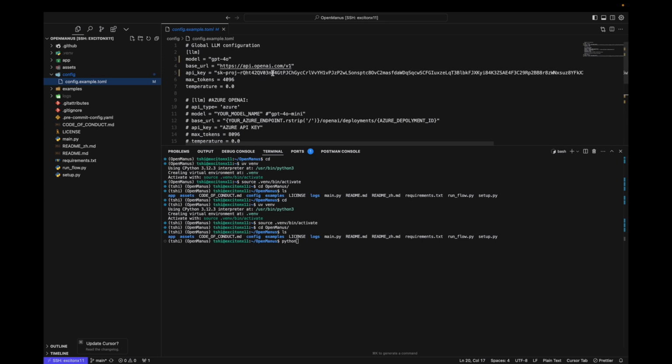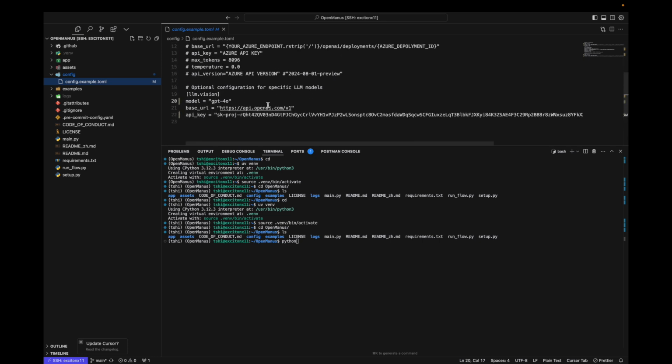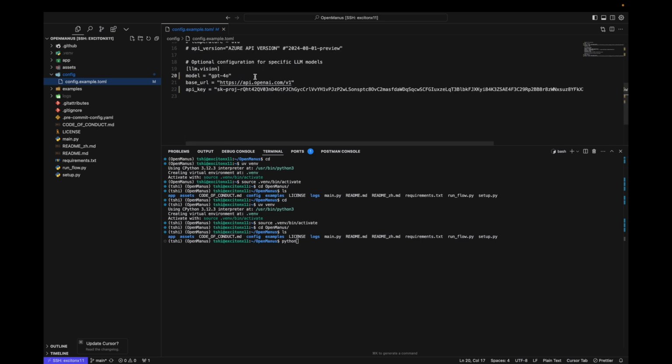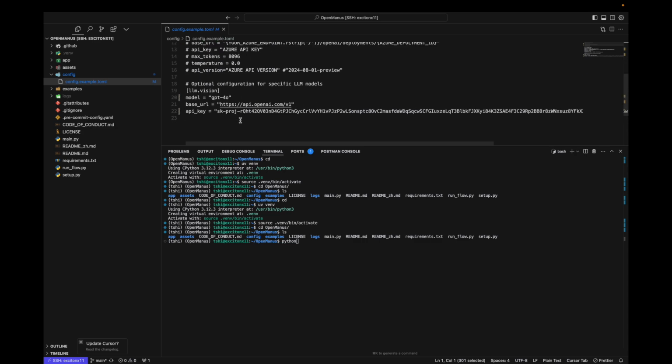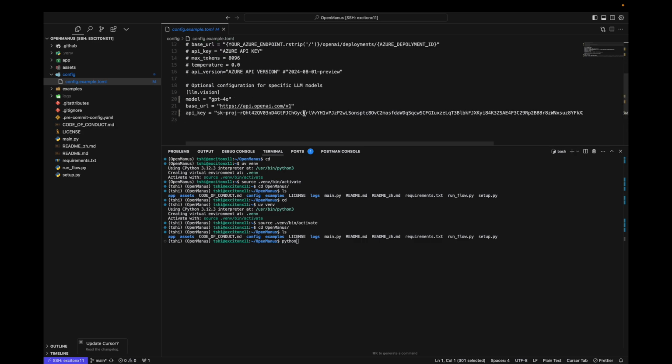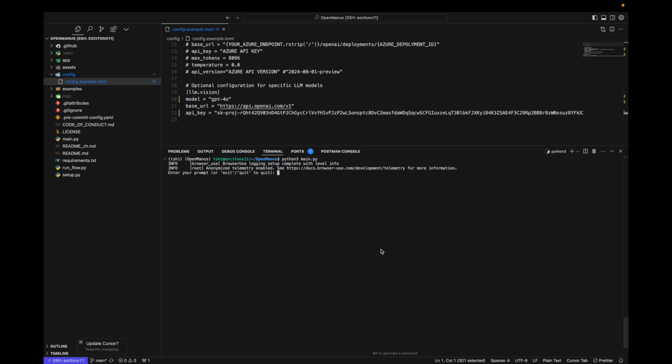I copy and paste the API key here, as well as for the LLM vision. Since I will test mainly on the Ubuntu server instead of local Ubuntu, I probably will not use the LLM vision. Okay, now we can use OpenManus to control our server.